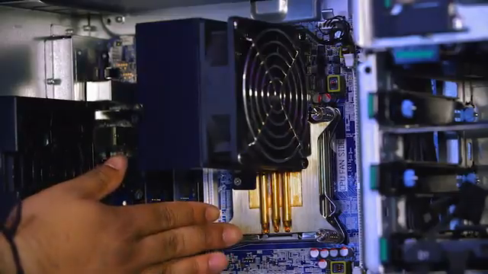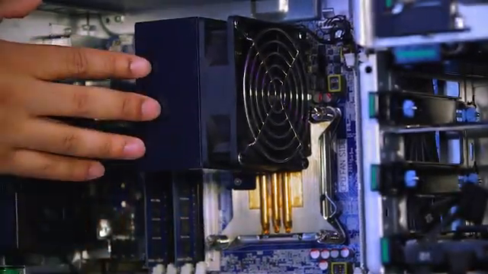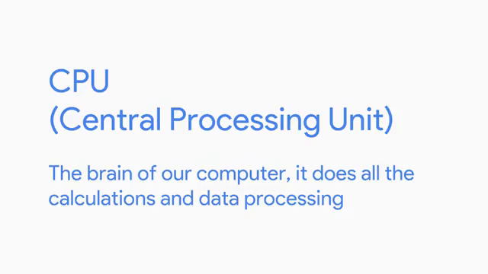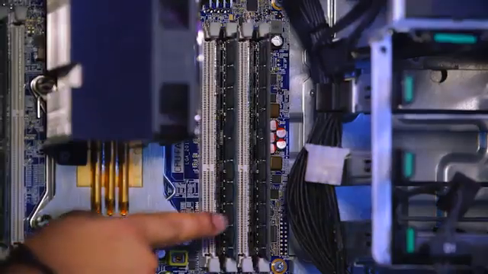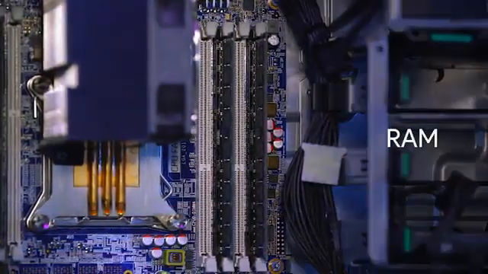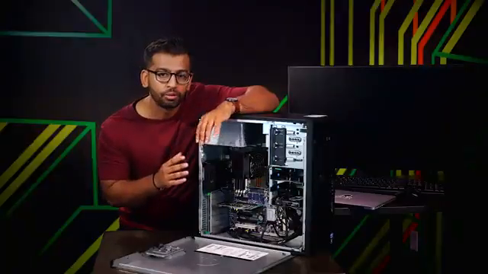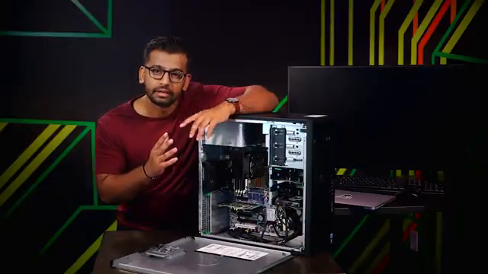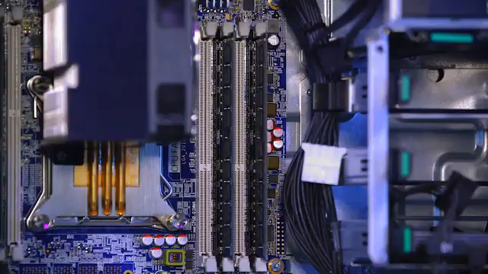Right here, this component is a CPU, or Central Processing Unit, which is covered by this heatsink. You can think of the CPU as the brain of our computer. The CPU does all the calculations and data processing. It communicates pretty heavily with this component right here, RAM, or random access memory. RAM is our computer's short-term memory. We use this component when we want to store data temporarily. Like, let's say you're typing something into a chat or a piece of text in a word processor. This information is stored in the RAM. Don't worry, we'll cram in more details on RAM in a later lesson.